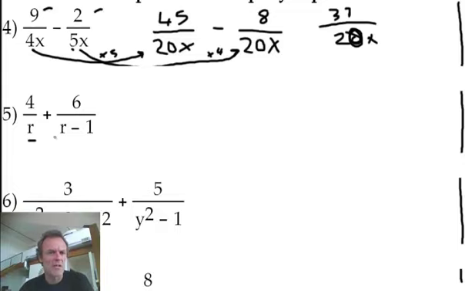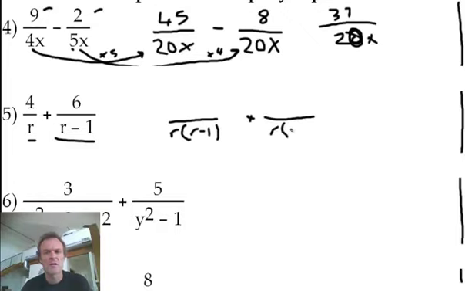Okay, here we go. Here's my two denominators, r and r minus 1. Now, if you remember from the previous video, all I can really do is just put those two together. Remember, like a common denominator of 3 and 5 is 15, because 3 times 5 is 15. So all I have is this. I've got an r, and I've got an r minus 1, plus, again, the common denominator is r minus 1. Alright, so that's it. The common denominator is r with an r minus 1.